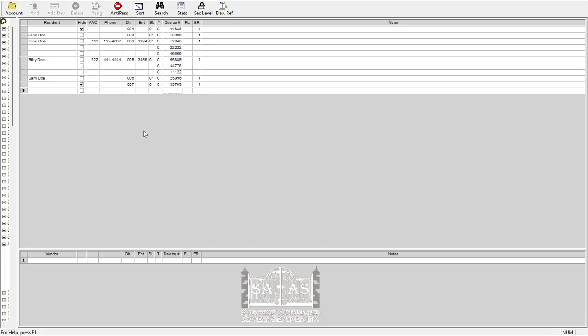Well, you see it through that hide check mark just like this. That means the next time I close this window and open it up again, that's going to now be up there with this other device number unassociated. So hopefully that helps on how to add multiple devices and to add the resident for that matter.